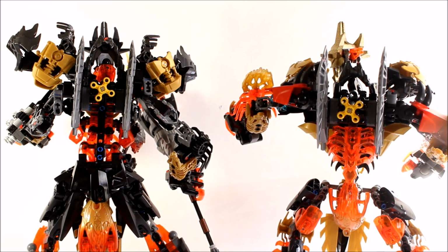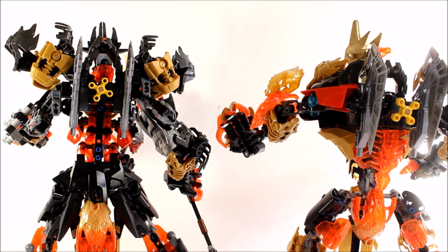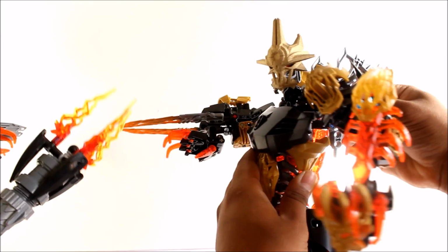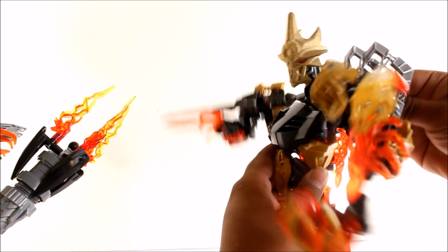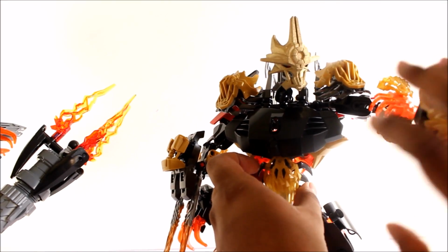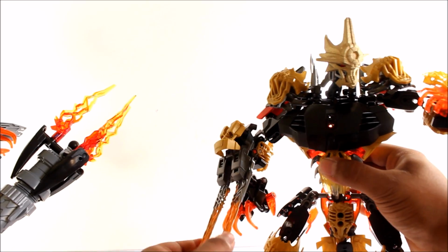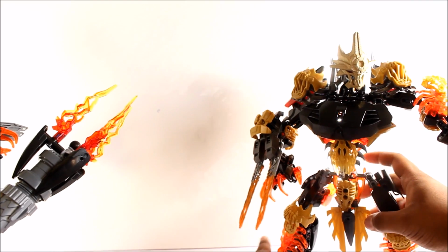But anyway, I'm going to show you the actual gear function one by one. First I'll show you the Brawler Makuta. So showcasing again, guys, here is the Brawler Makuta function. There it works very nicely, smooth, of course. It has limited movement because of the armor shells that you can see around there. So it does hinder it, but it's still a great function to have, of course, for any large LEGO Bionicle set. I'm going to place that here now.